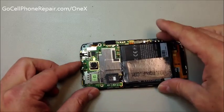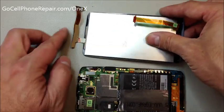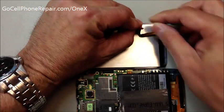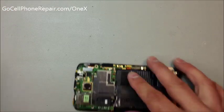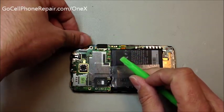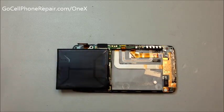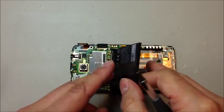We have our main flex cable here for the LCD at the top, and then we'll have our digitizer flex down at the bottom. It has a real awkward positioning — just the opposite of what you'd think. Go ahead and release this pop connector at the top, and then if you pull the battery up there are a couple screws on the bottom side of the logic board on our right-hand side. That's actually a separate piece completely that we'll have to remove, and there is also an antenna wire plugged in down there that we'll want to disconnect.